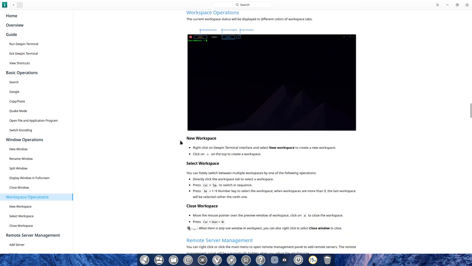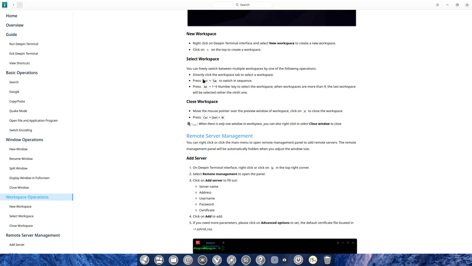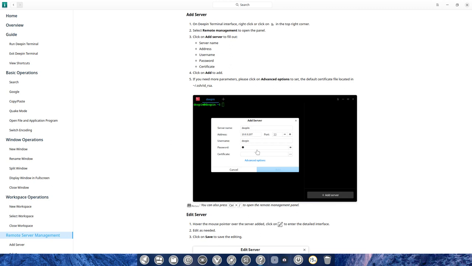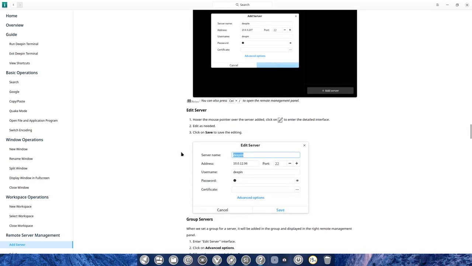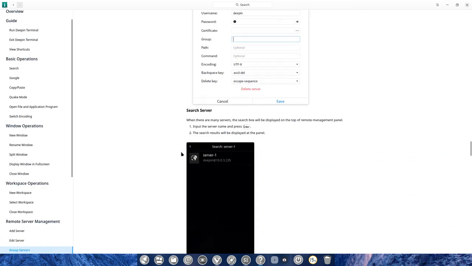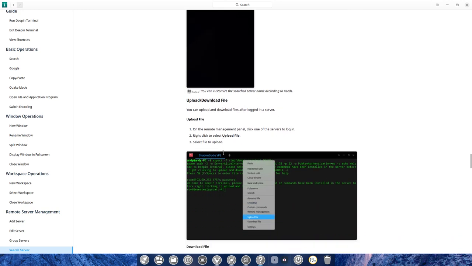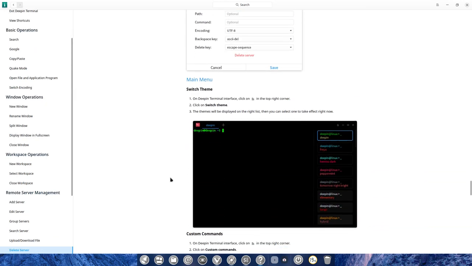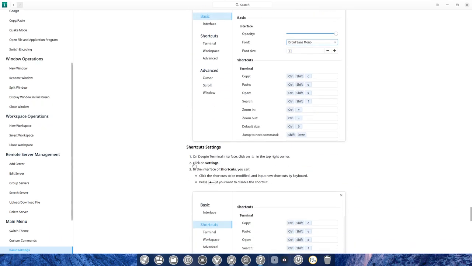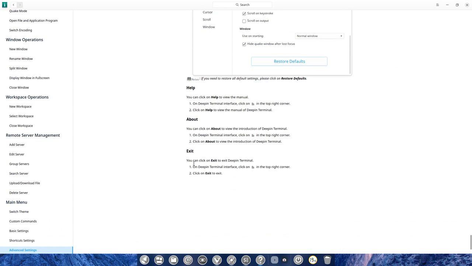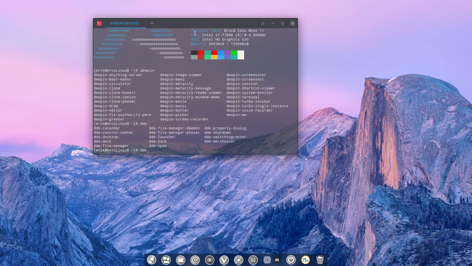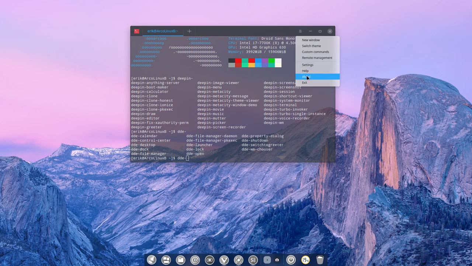So in a quick way, you just scan through all these possibilities. Here's the workspace. Control tabs to switch in sequence, Alt 1, etc. Workspace. Most of the time I'll just use 1, but hey, it's possible. And here's the explanation about the server. If you say, oh, that's interesting, maybe interesting for you, because you can also upload and download files to that server at the end. You see, upload file, download file. So those things I cannot show you. And here's the switch theme and all the rest. This is all covered, the basic settings, the shortcut settings and all that, which gives us actually a quite beautiful and full terminal in deepin. It's one to be proud of, really, honestly.